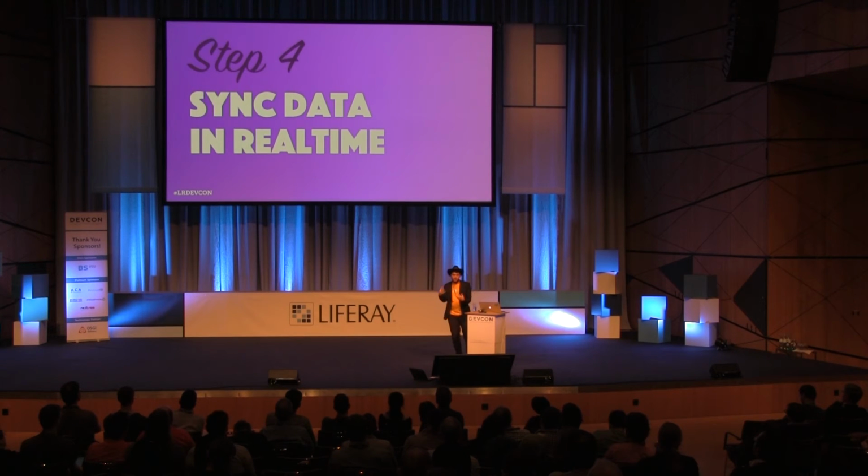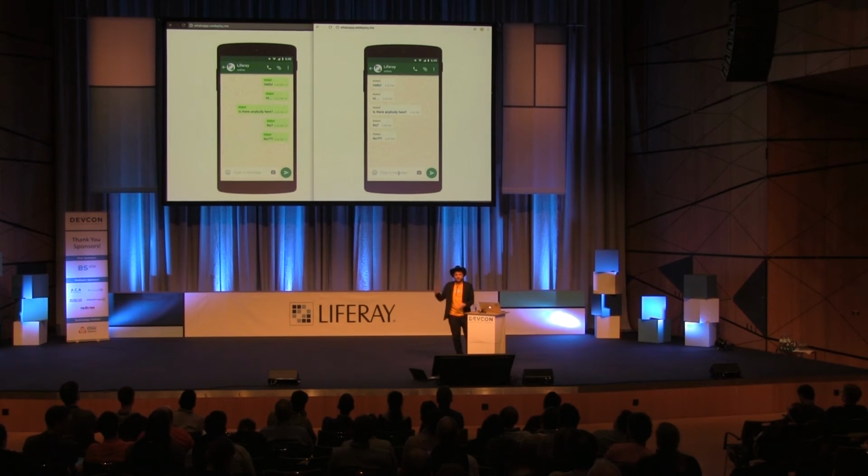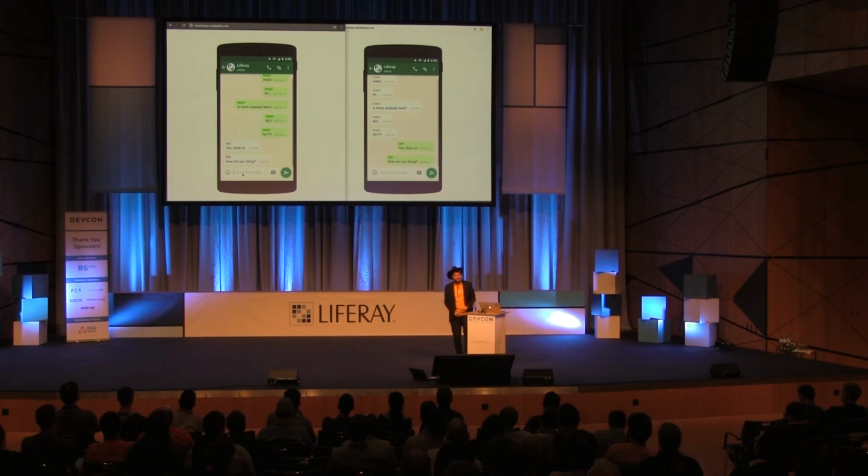So we know how to save data, we know how to get data, but how to sync that in real time? Pretty much the same API. Once we apply that, we can have the behavior that we want. If we have two applications, one in my phone, another one in the computer, another one in the watch, whenever I send a message, all the clients get synced, and that message is broadcasted to everybody. And that's very powerful. That's what we believe it's going to be all the applications in the future. Hitting the refresh button is something that is not going to work anymore.